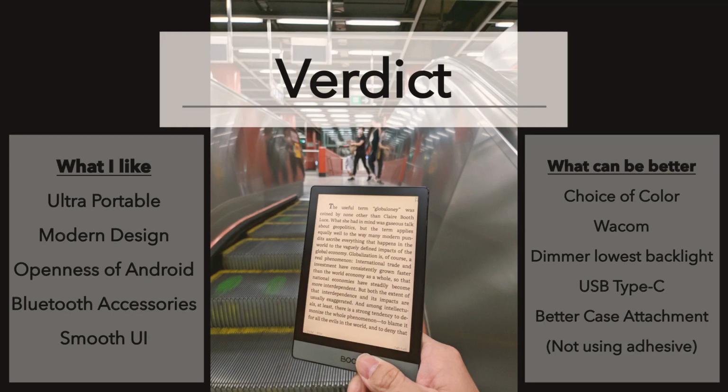With this Poke 2, I finally met another stylish and modern e-reader. It is very light, very portable. I can easily tuck it into my trousers pocket and carry it around. And the best part of it is it has Android. I can install apps on it. I've just installed Spotify so I can listen to music while reading on it.